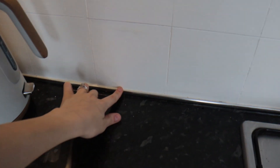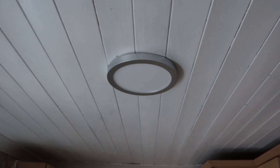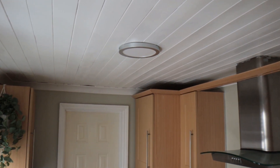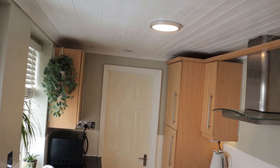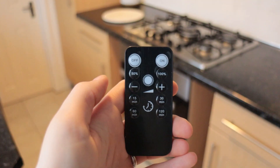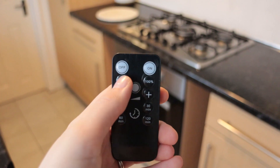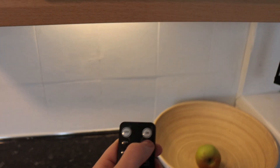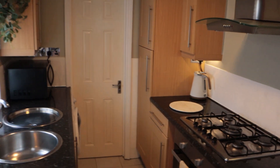With the tiles, we have tried to keep that silver bar, which has kind of worked pretty well because it kind of looks like it's meant to be there, so I'm super happy with it. We had a new light from Wayfair - I thought it was going to be way bigger than what it was, but I don't hate it. I think it looks really cute - it's quite subtle, it lights up the kitchen very nicely, adds a little bit of extra flair. We've also added these really cute little LED lights - they're battery powered and we have a remote for them, so we can do a timer, make them brighter or darker. It's a really simple way to add a little bit extra to your kitchen.